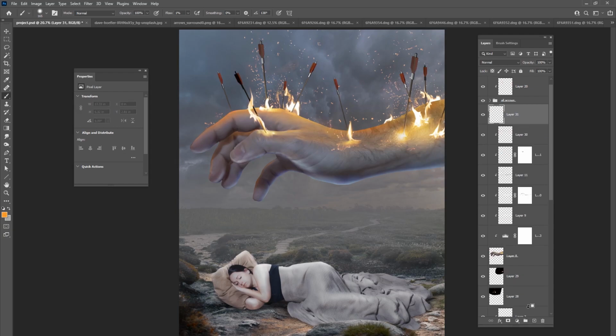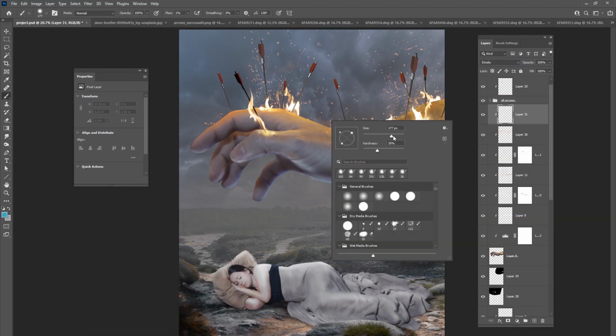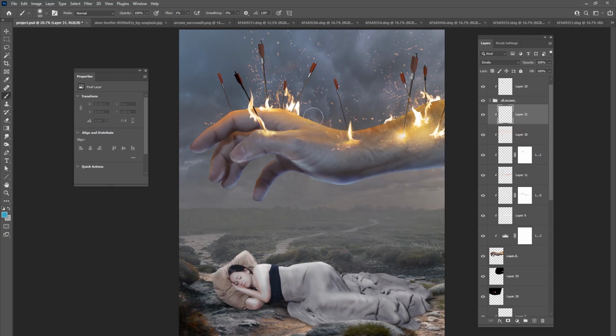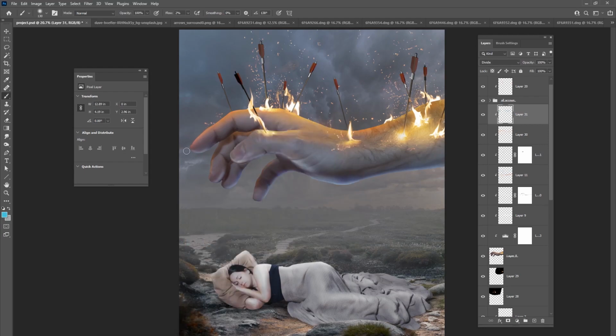Now let's do another one, and we're going to do our divide blend mode again with that blue. Like this. Same thing as earlier. Just want to make it nice and bright up here. Nice and bright. Let's get some nice saturation here, especially right here on these back fingers. They're kind of reflecting some of this heat that's going on.